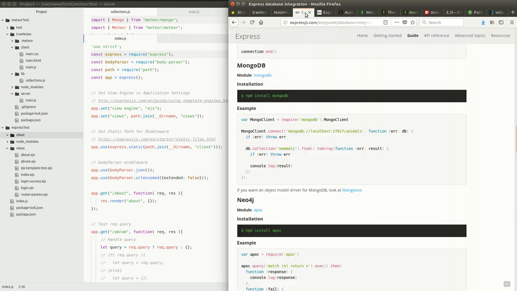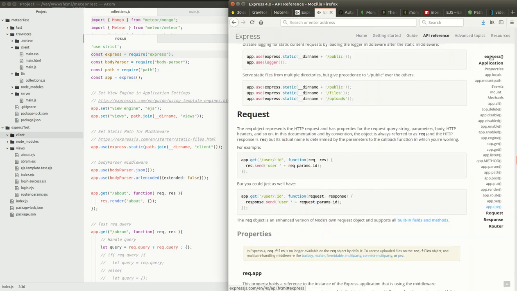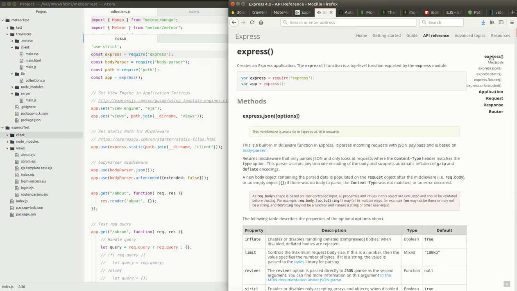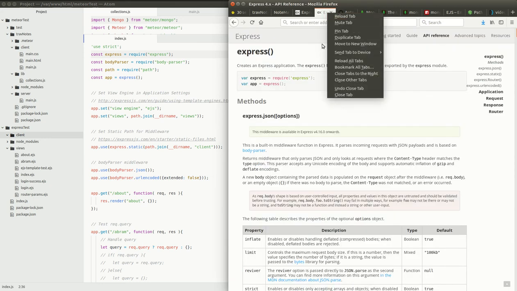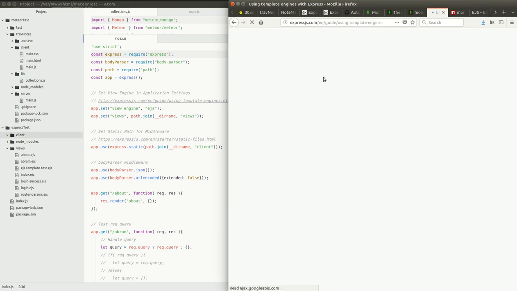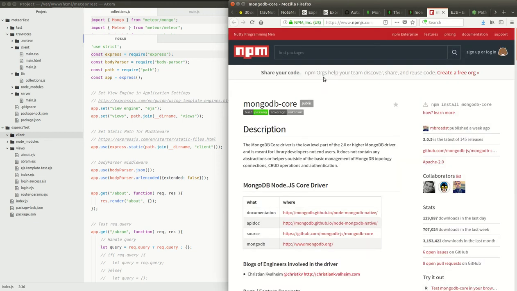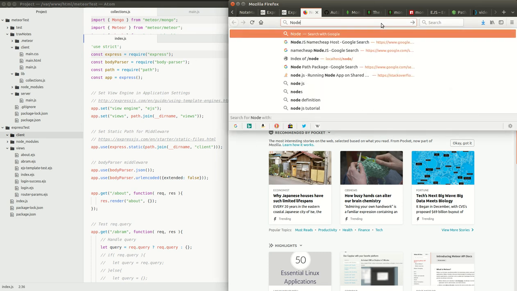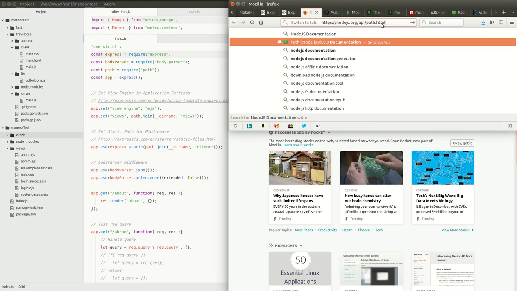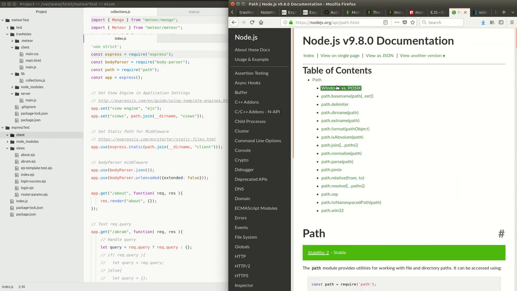So let's reference Express, which I doubt is going to have it. Oh, I already have the thing pulled up.